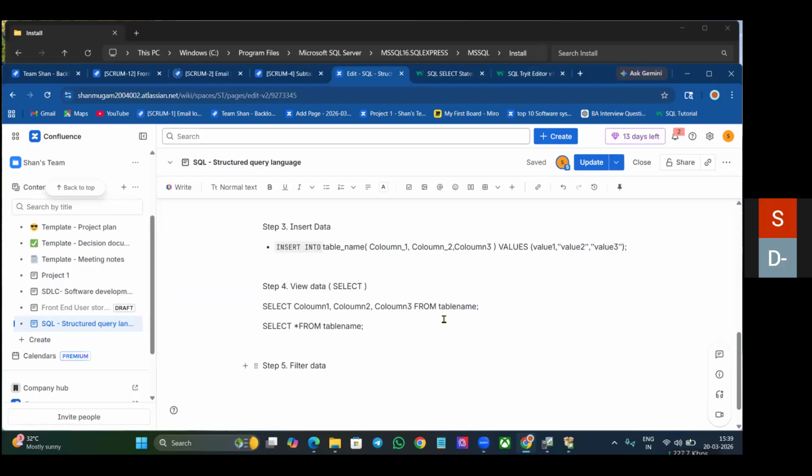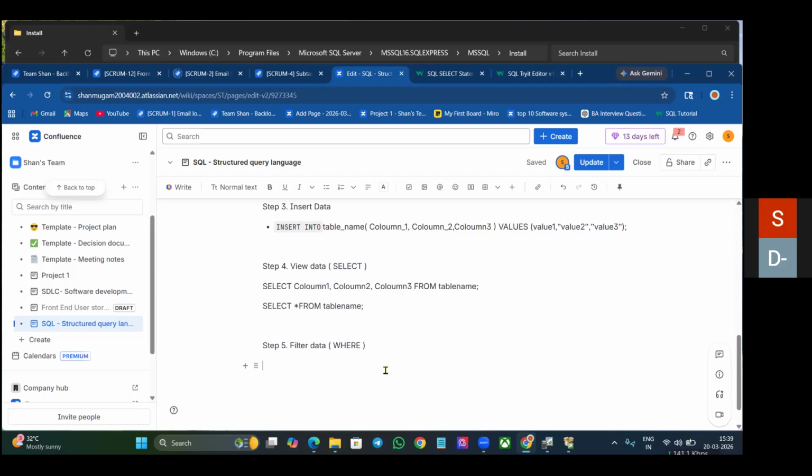Right inside the bracket, where is the command? This is the heading. How do you write it? You just repeat the select command again.